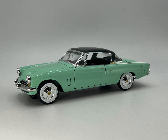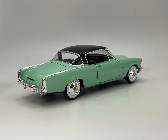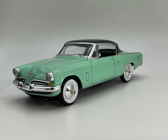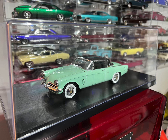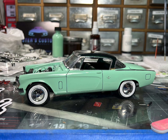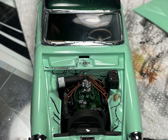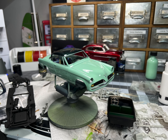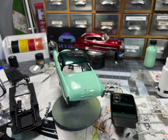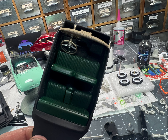Here's the 1953 Studebaker Commander and some photos. Completed up in dark emerald green from Buster's Custom Colors and a craft color that I custom mixed. The Molotow pen was used for the white walls. The gold Zot liquid gold pins were used for the trim done in gold on all the V8 emblems, the hubcaps, and stuff like that. I did do wiring to it, put in a hood release spring, and kind of finished it up. He's 84 years old and I really thought he was over the cars, and he asked me if I would build one for him. And I decided to bring back one of his memories from his car.